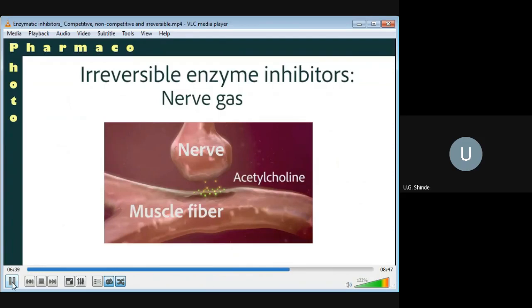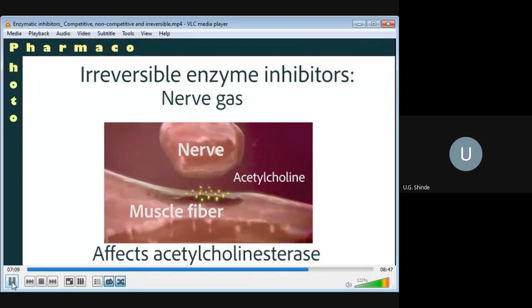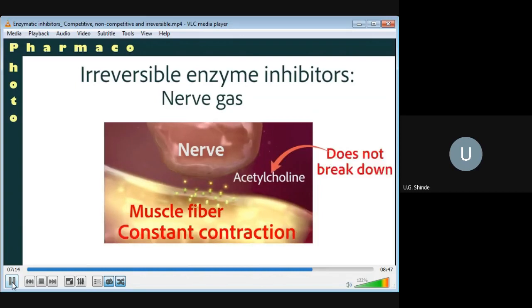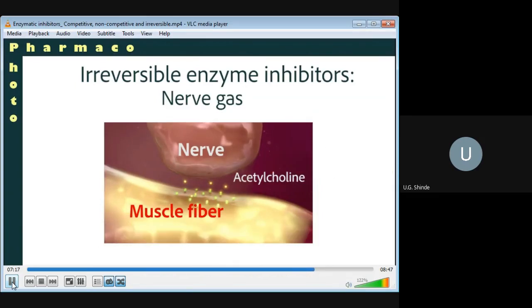Irreversible enzymatic inhibition is also important in toxins such as pesticides and anti-infective agents. For instance, many of the nerve gases are irreversible inhibitors of the enzyme that breaks down the neurotransmitter acetylcholine. And acetylcholine works all the way through the body. But let's just take the example of what happens at the site of the muscles. Acetylcholine is the neurotransmitter that's responsible to instruct the muscles to contract. Without the enzyme that breaks down the acetylcholine at the muscle, the acetylcholine continues to stimulate, for instance, the respiratory muscles. And remember what we need in order to breathe.